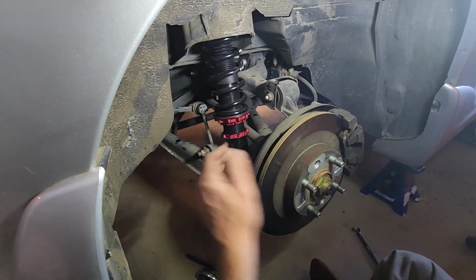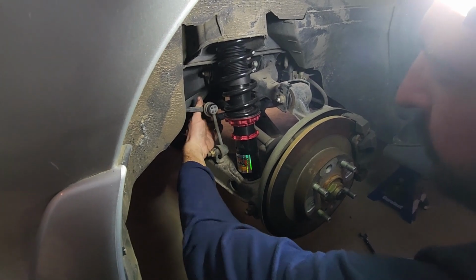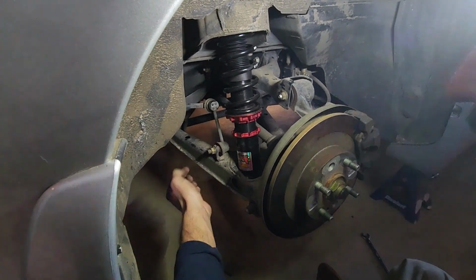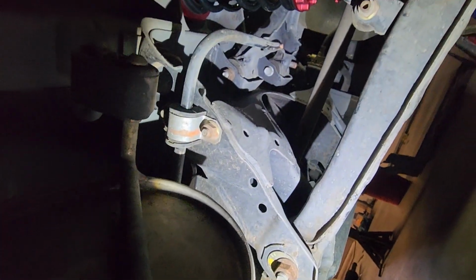Alright, so doing the rear sway bar, we've got the end link here, which is a 14mm bolt here on the end. And then you've got two more here that feel like 14s as well, but the fronts were 12, so we'll figure that out here in a second. But they're going to be right up under here. Pretty easy access from both sides.